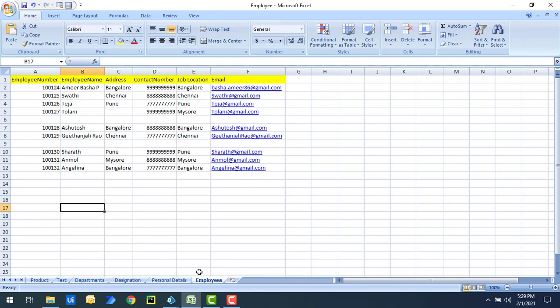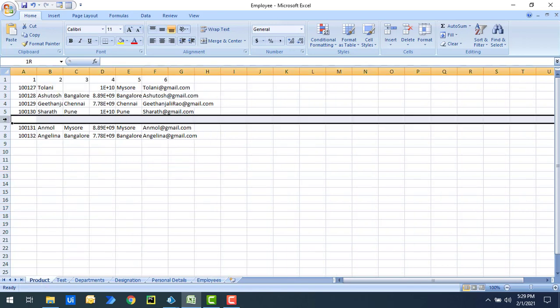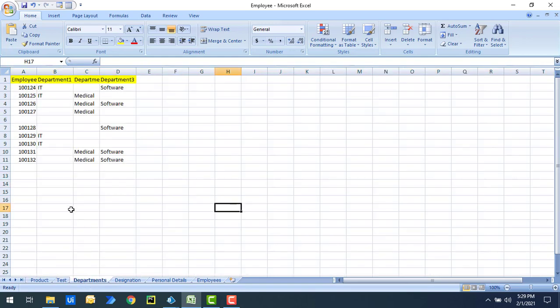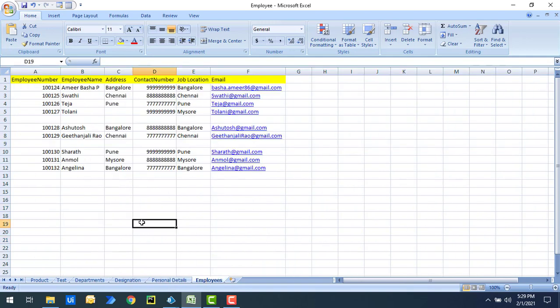If you observe over here, in each and every worksheet I'm having blank rows. Some of the worksheets have blank rows and some don't. But in my project, if I'm having any blank rows, it will break over there. In our real-time scenario, we'll get null rows and there it will stop.